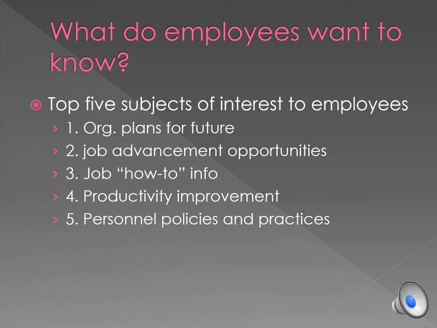Now, according to your book, when someone surveyed employees, these were their top 5 topics that employees wanted to be communicated to about from their administration. And certainly number 1 was that organization's plans for the future. Are they going to expand? Are they going to relocate? Are they going to downsize? Employees always want to know what's coming in the future and what does it mean for them. Second, they want to know how can they advance in that job? What promotion opportunities are there? And then you see, I won't read to you the other 3, 4, and 5.